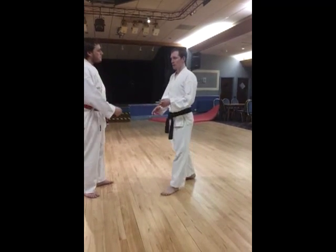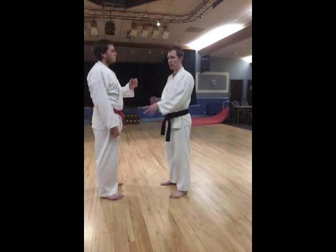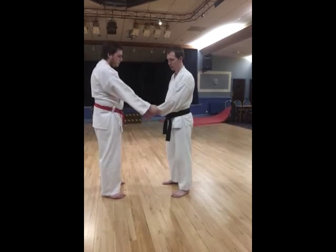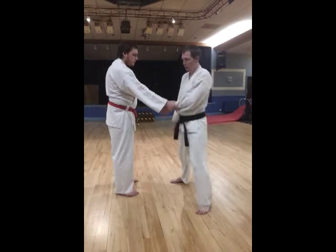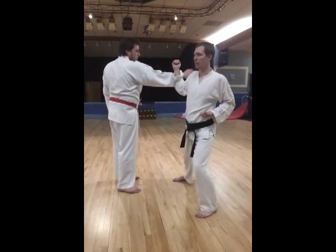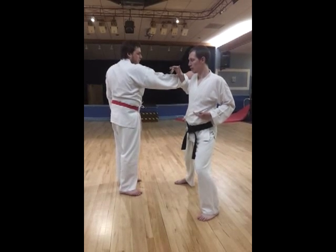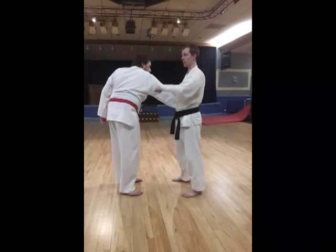So the first escape, it's similar to the one we did for Akobi 2. So your partner's going to reach down and give you a straight wrist grab. Straight way. From there you're going to come across to the side. You're going to use the Sotoruki to peel that grab off. There. You're going to turn your hand over to grab the wrist, come back to the centre and punch. You're going to step out and use the prime for the Sotoruki to lock the arm.